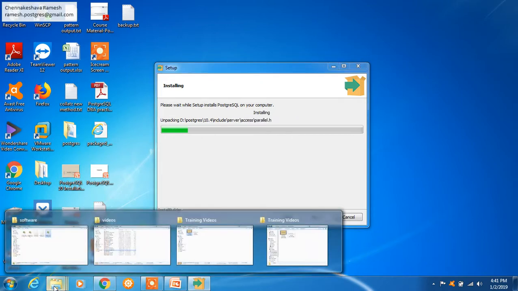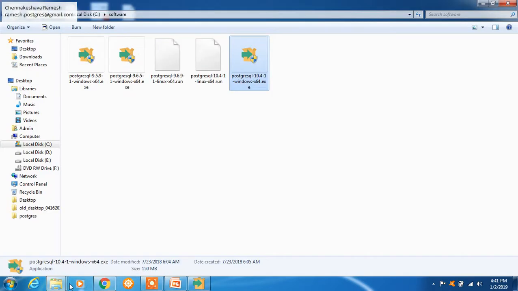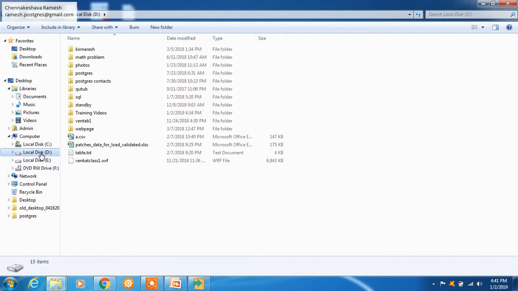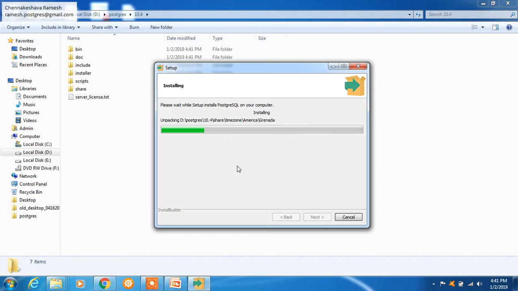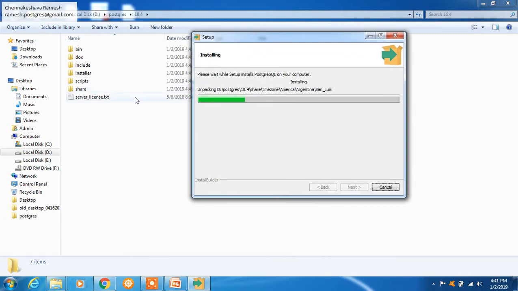So in the meantime, we can go and look at our D drive whether the installation is completing. So 10.4, you can see the files have come in. Okay, bin directory, which will have all the executables for Postgres. So you can see the installation is progressing.